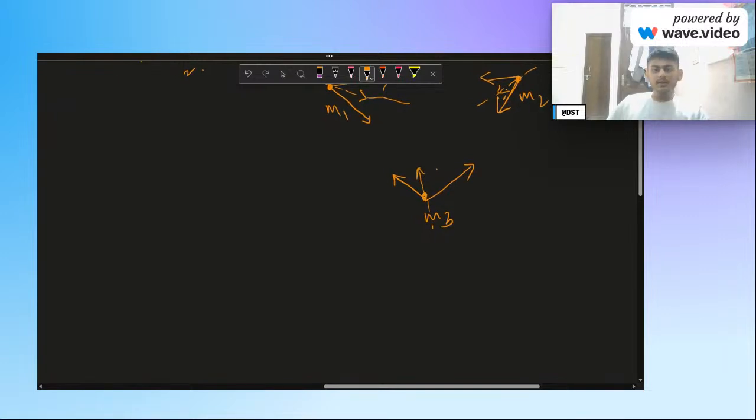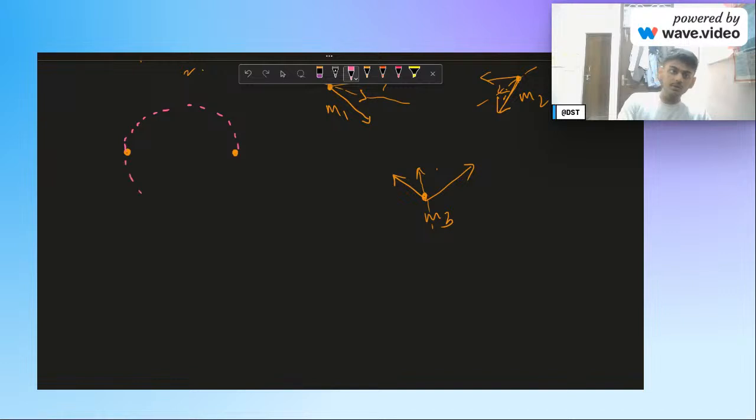So if two particles are going around a circle of radius r, let's say this is particle 1 and this is particle 2, and this is their circular trajectory. Now they are moving in a trajectory like this where the radius is small r. This is m and this is also m because they have the same mass. They go around a circle of radius r under the action of their mutual gravitational forces. Find the speed of each particle.